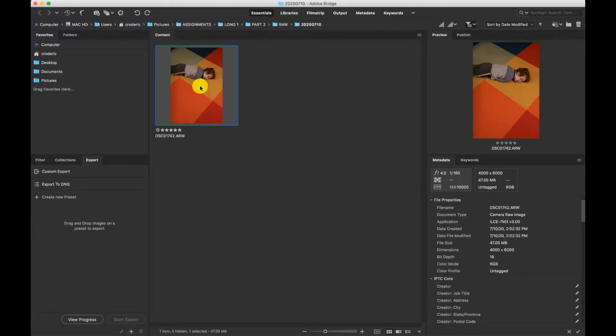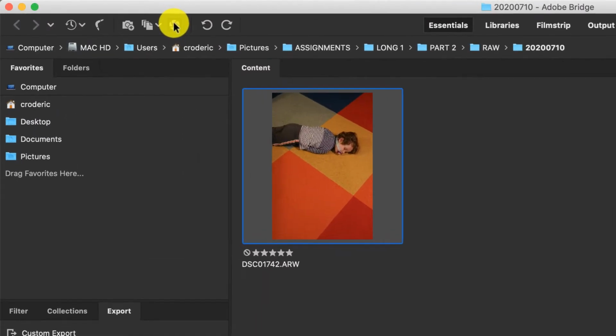So this image right here, I'm going to select. Now, I chose a raw image to download. In the beginning of the course, you're going to have JPEGs. So I'm going to show you how to do this and take this image as a raw file, which we'll be shooting later in the course, to Photoshop.